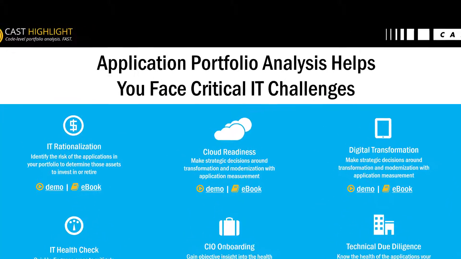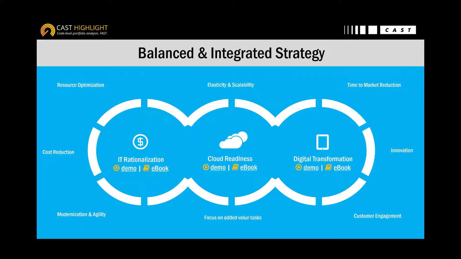We can now transition to more strategic and long-term initiatives. IT rationalization aims at analyzing the entire portfolio to rapidly spot the applications to prioritize, to merge, or simply to sunset. When considering cost optimization, cloud appears as an interesting option, especially if we are at the end of an amortization period, which is the right time to accelerate a shift from CAPEX to OPEX. Cloud can also be a great catalyst to build more intelligent apps as well as refining the way we design, operate, and maintain our software. Ultimately, cloud is an enabler to improve customer engagement and market differentiation. CAST Highlight allows you to embrace a balanced and integrated strategy thanks to objective insight.